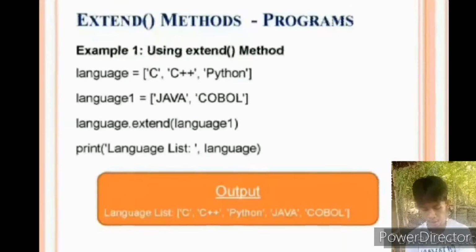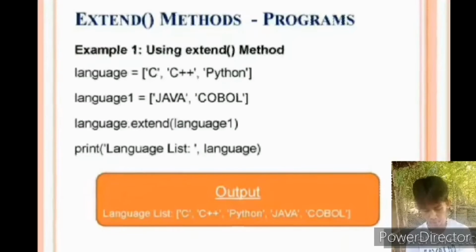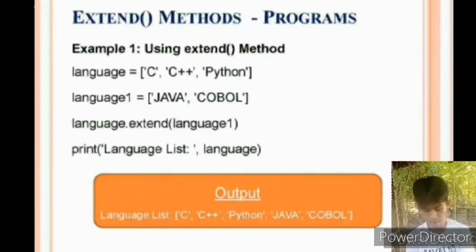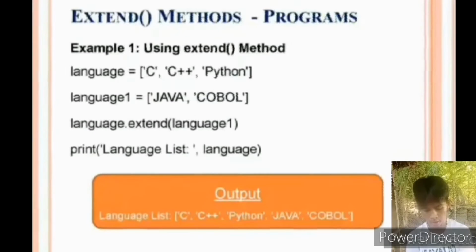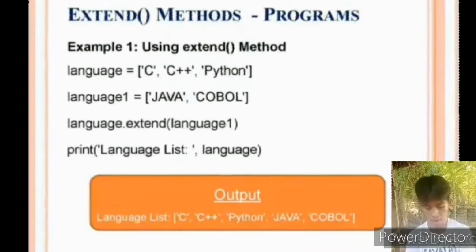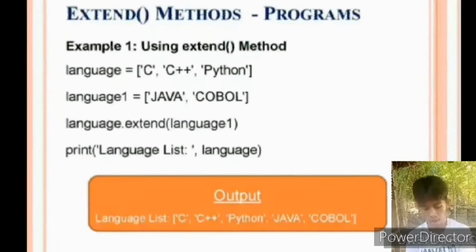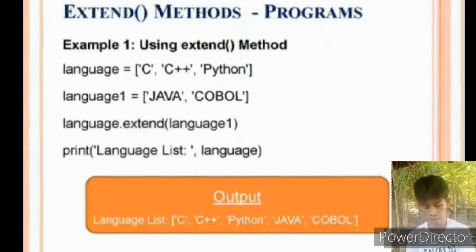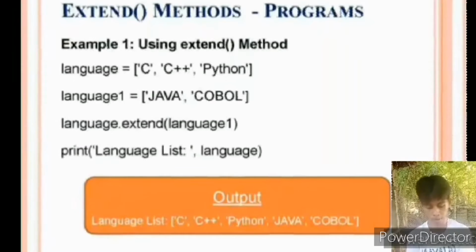Then print language list and language. The output is language list C, C++, Python, Java, and COBOL. That's the output. How did we get it? We got it from the elements of language and the elements of language 1.